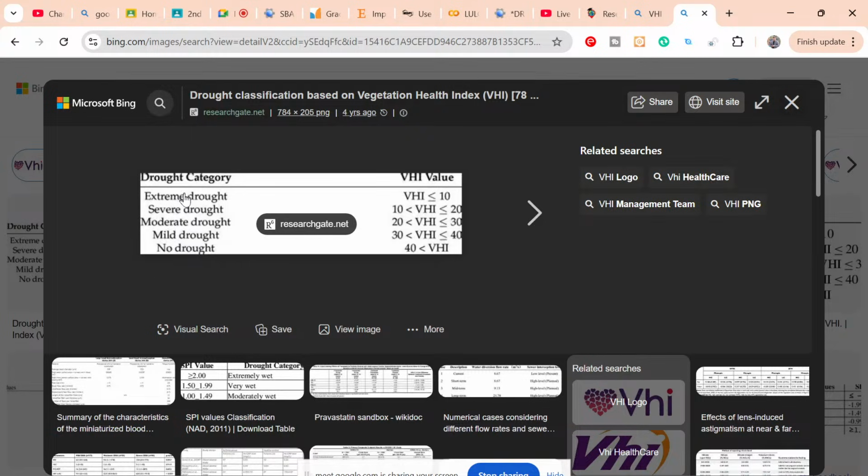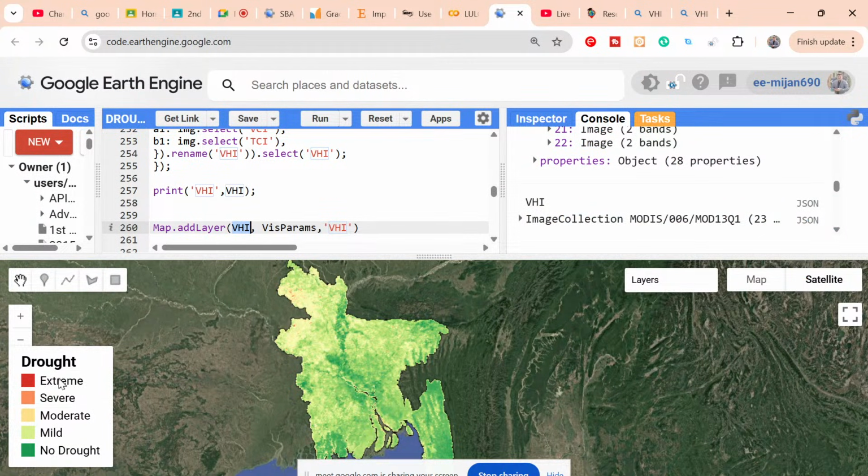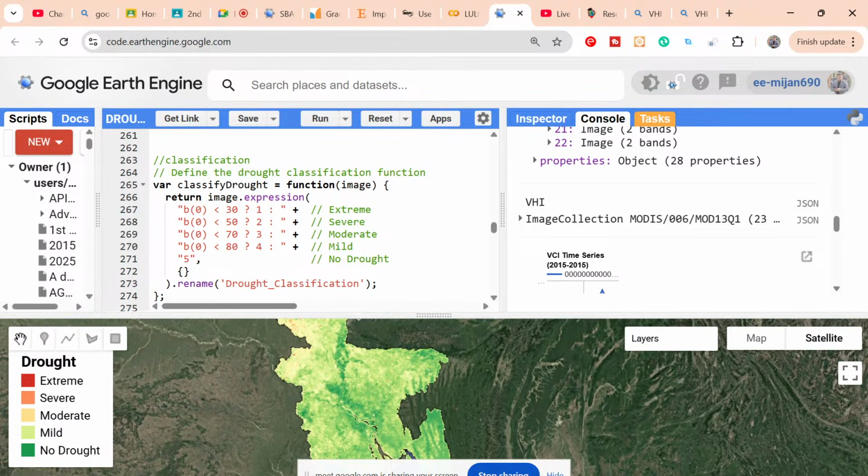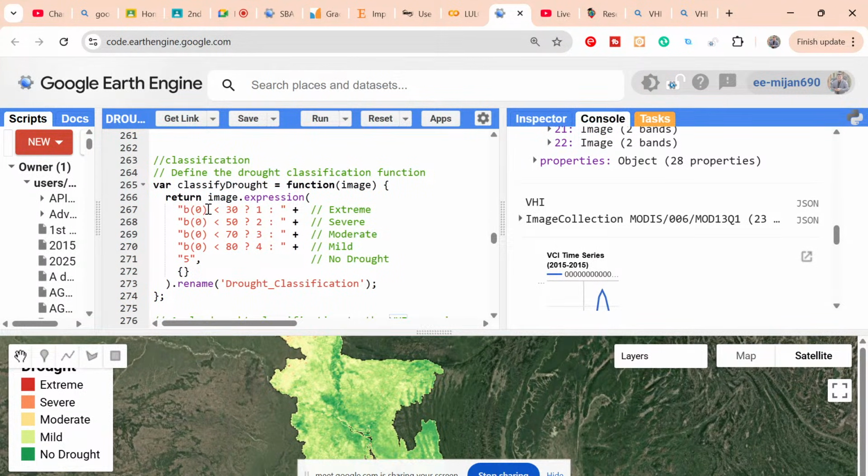So this type of range we can also apply in our code, and further we also make the classification: where is the extreme drought, severe drought, moderate, mild, and no drought. If the value is less than 30, we consider extreme drought.